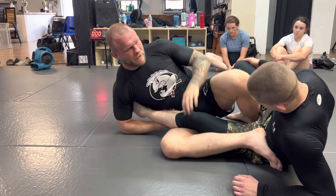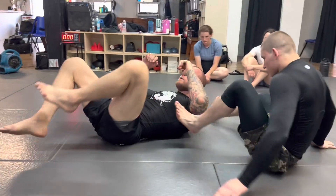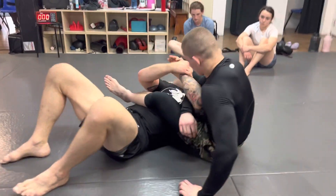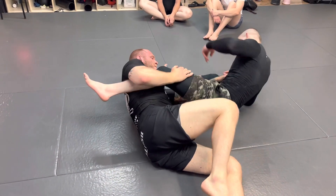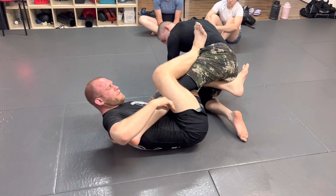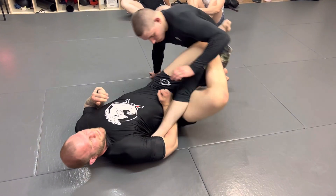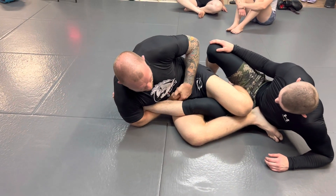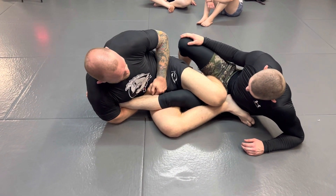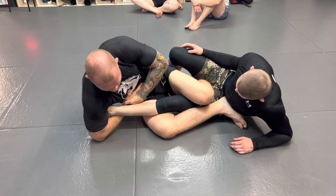So again, once we get here — comes up, lock your grip. This is where you punch your hand in and get a grip on the leg. Hips up, knock him to a hip. When you knock him to a hip, now is where you want to choke up on his ankle. You can use your legs a little bit to push and just slide up until your wrist bone catches on his heel.